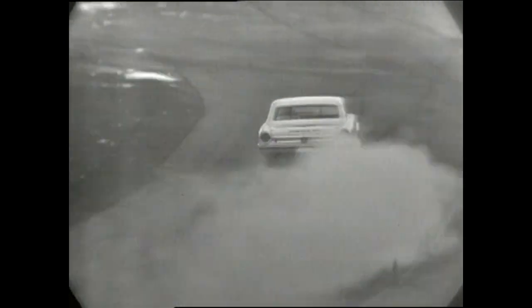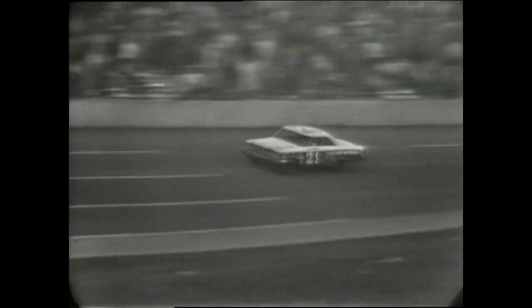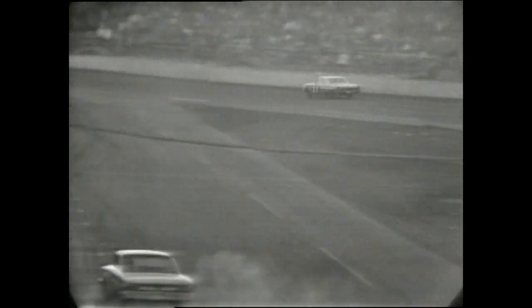Take it, Bill Fleming. Okay, officially 8.4 seconds, but slowing down and picking up speed again has cost him about 25 seconds. So Tiny Lund, a fellow who didn't even have a car here 2 weeks ago, is in the lead, and he could very well wrap things up in one of the richest stock car races of all time, the Daytona 500. And here he is, Tiny Lund, and he'll be starting on the last lap.